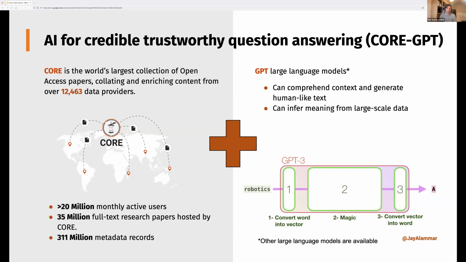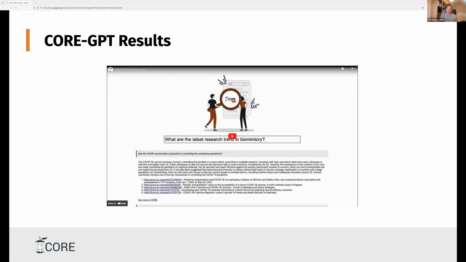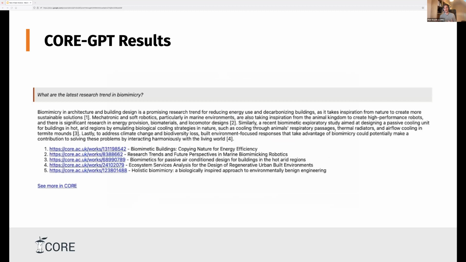I just want to mention one very quick example. This is something that people were quite excited about last year. We did a paper on something we call CORE-GPT. In Core, we've been collecting content, and GPT is, of course, a well-known large language model, and we decided to put them together. Martin, next slide, please. We put them together to create a question answering system on top of scientific content. People can ask a question. Next slide. The question can be, what are the latest research trends in biomimicry, for instance? Next slide, please. And what the system does is produce and synthesize an answer to any such question just based on research literature, and it provides references to those specific research papers.